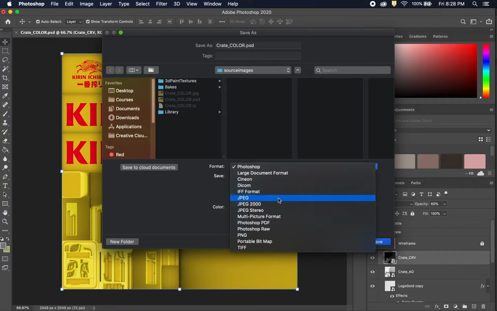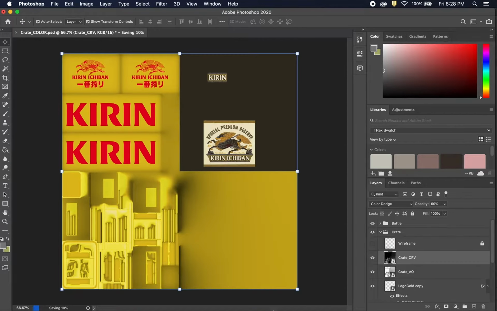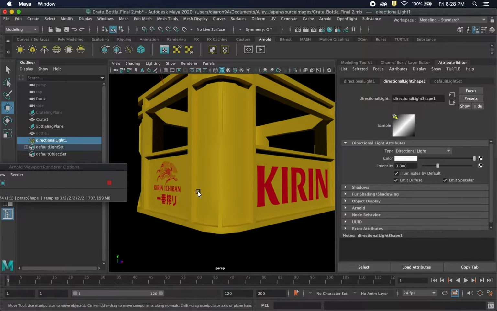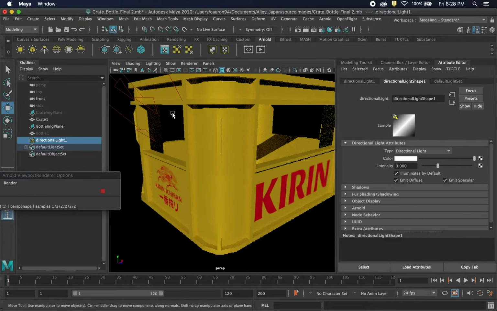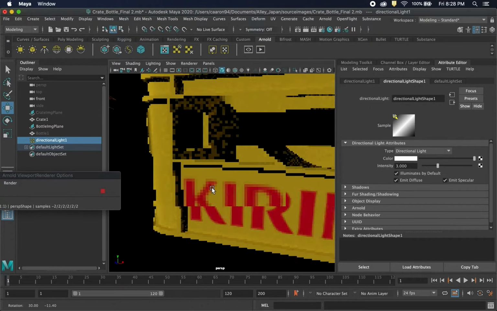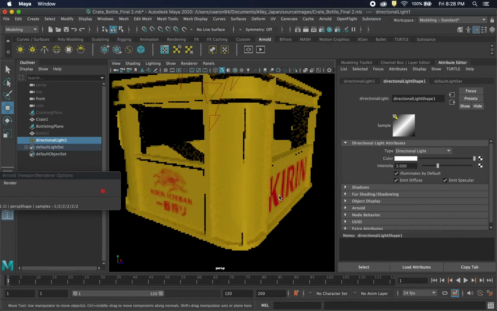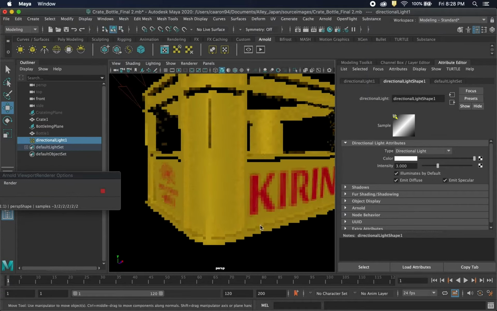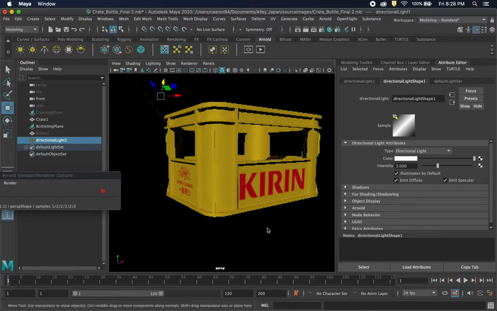As a JPEG 2. And we can see what exactly this is doing. So I'm going to save this out, go back over to Maya. And what I've done is I put in a directional light, instead of having a sky dome, and you can see this is the kind of light source you're going to probably get more within Maya. And you see how flat it makes, if you don't have any ambient occlusion going on, look how fake and flat this model looks.